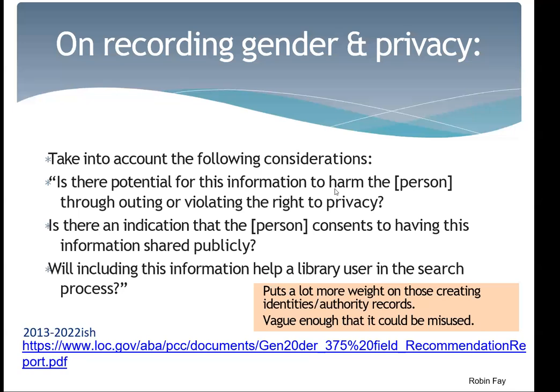I think these are good starting points to this conversation. I think they're just vague enough that they could be interpreted, or weighted, in a way that could allow for misuse. The other thing I think this does is it does put a lot of weight and burden on those of us who are creating authority or identity records or data. We have to really think through this.